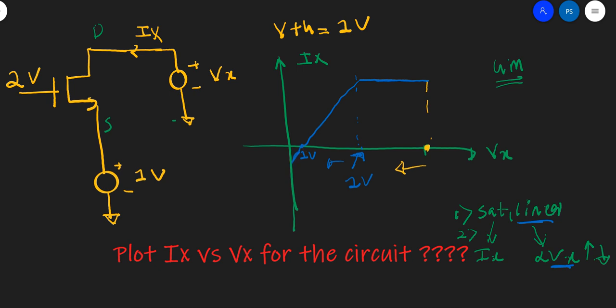What about the voltage below that? The current will go in this direction. So this is how we can plot the Ix versus Vx, very simple, just by making note of two points. You can try one more, the same question where you are going to plot gm with respect to Vx. You can try this on your own, and about this problem if you have any queries you can drop your comments below. Please subscribe to support our channel. Thank you.